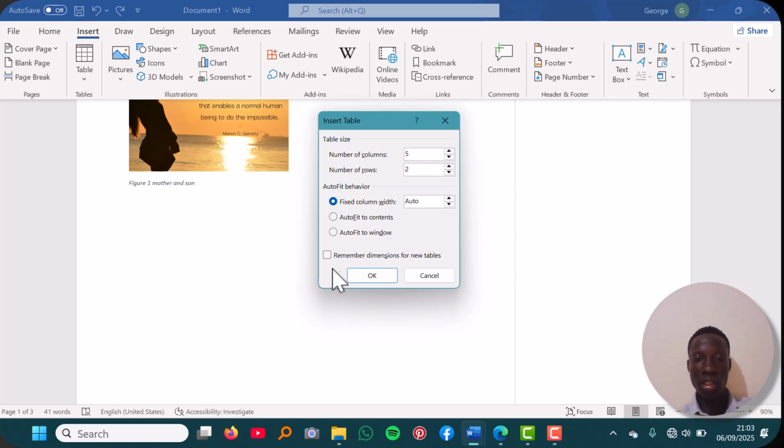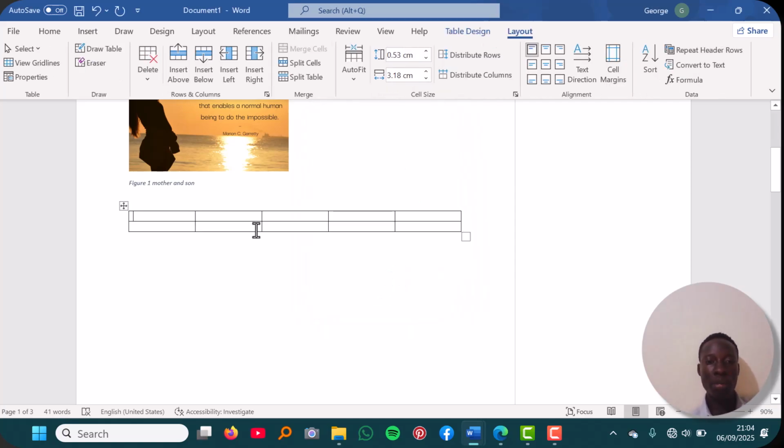So simply the number of columns there and the number of rows there. You simply click OK, and the table comes. Yes, as simple as that.